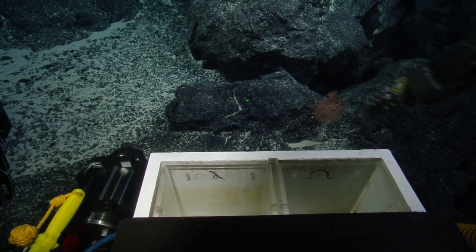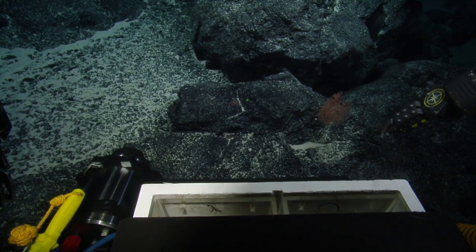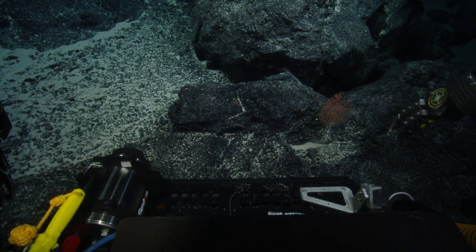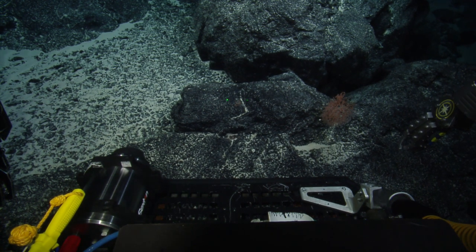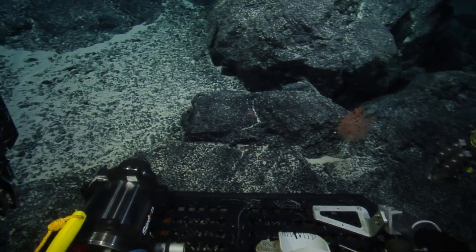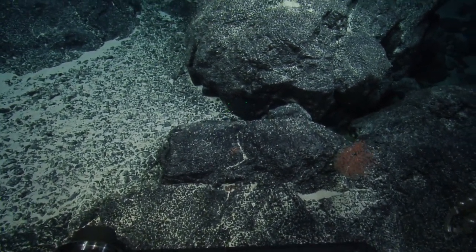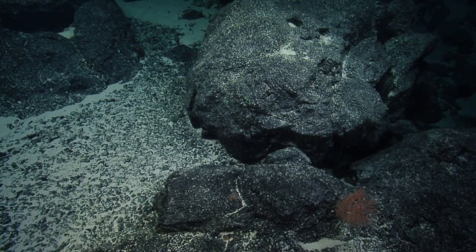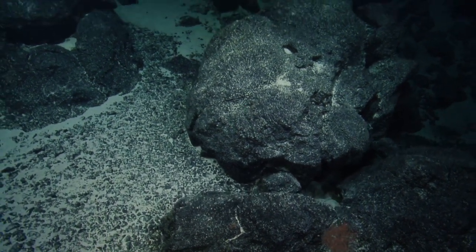So do the parts that we sample from ever grow back on the coral? I wouldn't say I know that they grow back, but they continue to grow despite the fact that this chunk is missing. Okay, so they'll still be alive. Yes. Get the bubble cam back on the gauges. Corals are super resilient, actually. So sampling these is actually not too terrible for them.